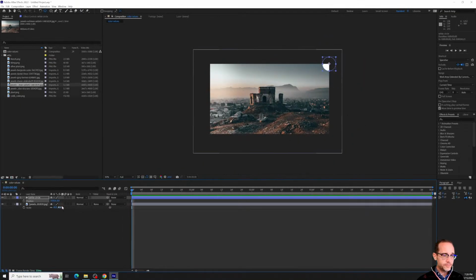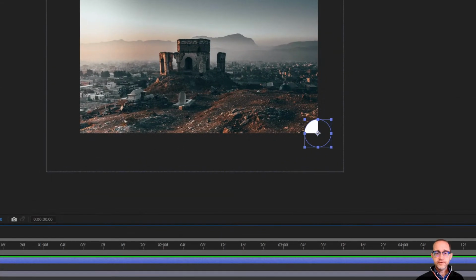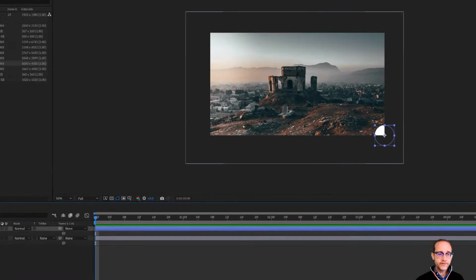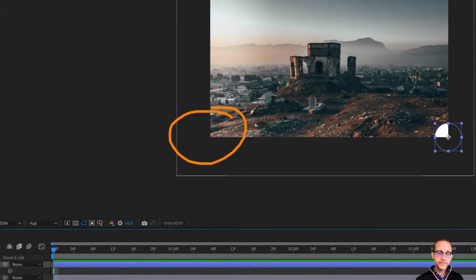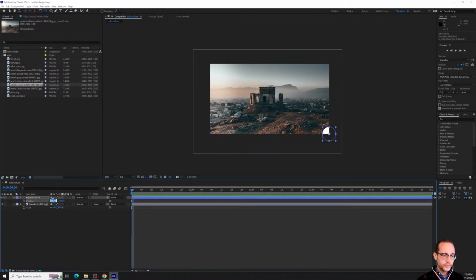And so if I type in 1920 tab 1080, enter, that moves the circle down to the lower right-hand corner of the screen. And then this corner over here, x is going to equal 0, but y will still be equal to 1080. Okay? And so 0 tab 1080 moves us over there.